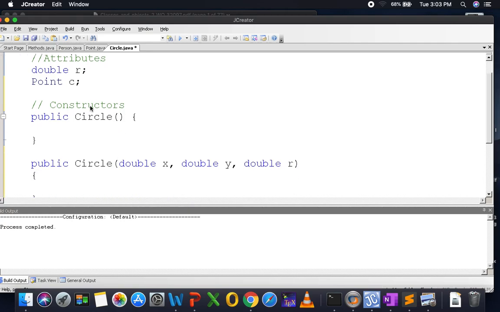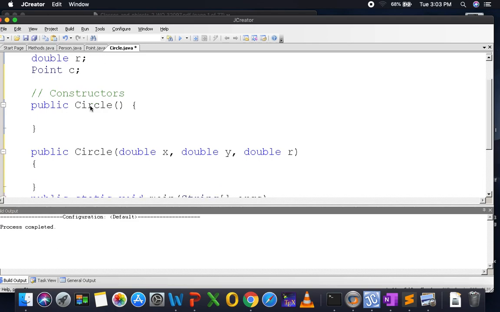Thus the x and y correspond to the x and the y coordinates of the point, which is the center. Thus I will be creating the C. Here I'm declaring it, here I'm creating it.